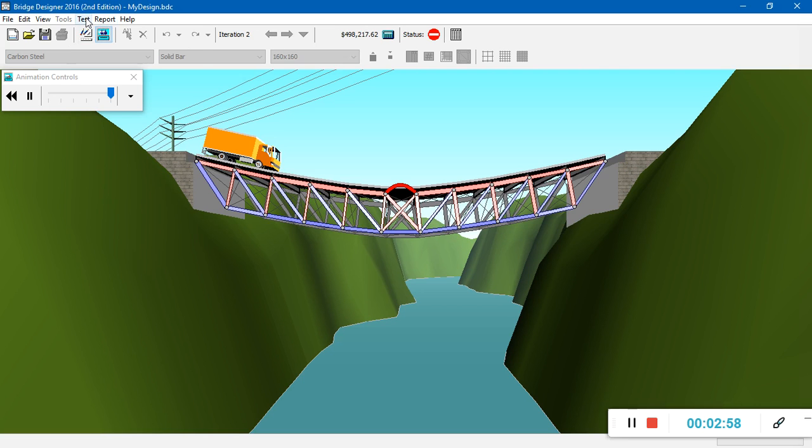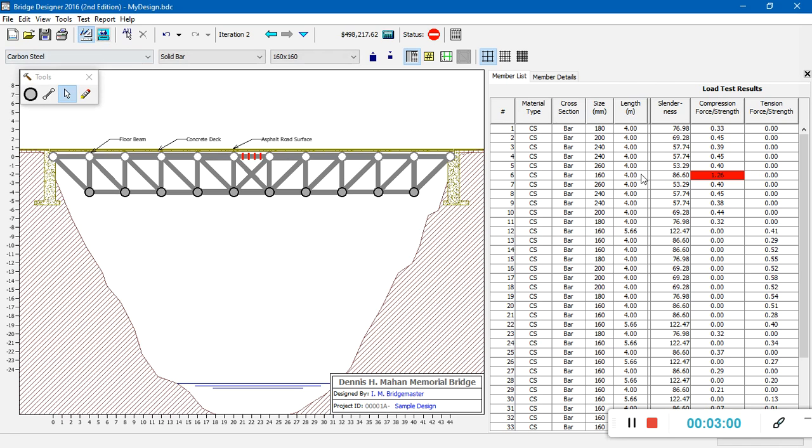So I need to go back over here to the drawing board, and you can see that right here it's got a big red box that showed my compression was too much for that beam. So I'm going to put that back where it was, click on it there, and put it back to 260, which is where it started at. There it goes. Back to 260, which is where it started at. That gets back to its original size.